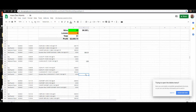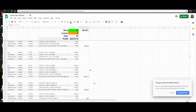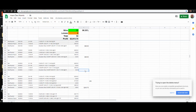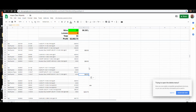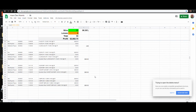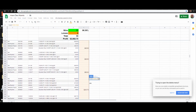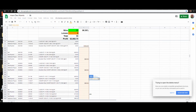Okay. Right there, and right there. Okay. So how much did we win? Oh, we have this one right here too. Here is the 26, the 26. So all these trades are the 26. We're going to sum it up all the way down here. How well did we do for the session using those other variables in that process? And even losing the one that was pushed a little bit too much.